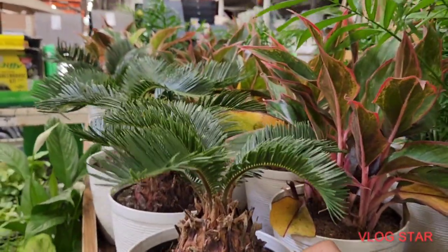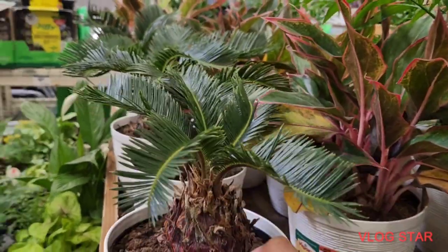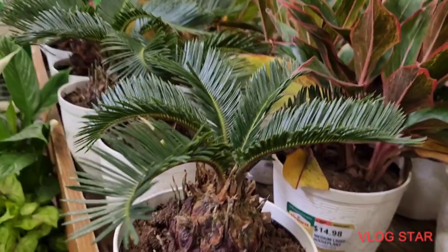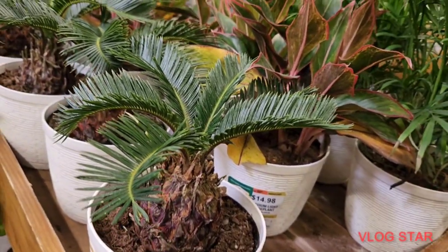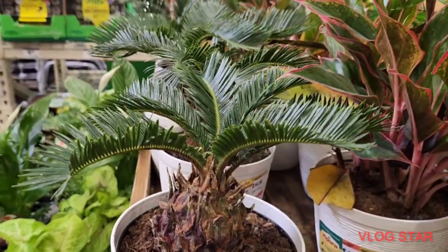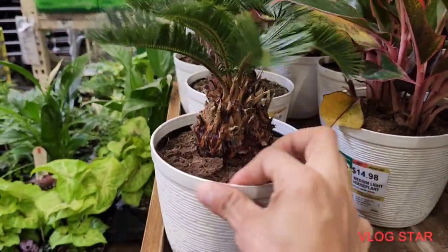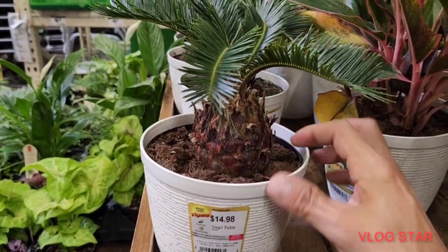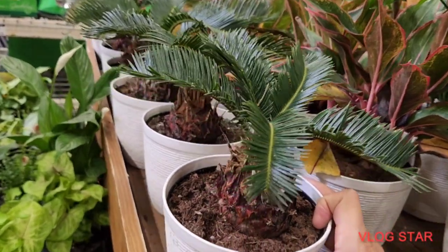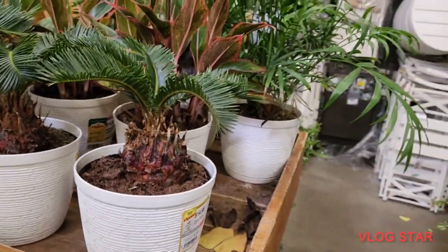All right, we have the sago palm, a super unique house plant. Guys, check the toxicity level of these plants because some of them could be dangerous to your pets. So before you buy a plant, definitely find out whether it's pet friendly. Sago palm, it is $14.98, and I've seen these grow, guys. These things definitely grow and grow. Give them enough light, and they'll do just that.